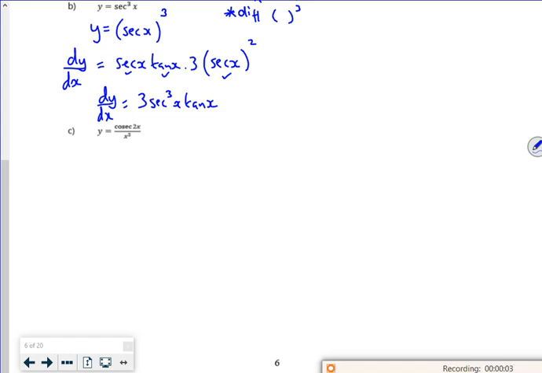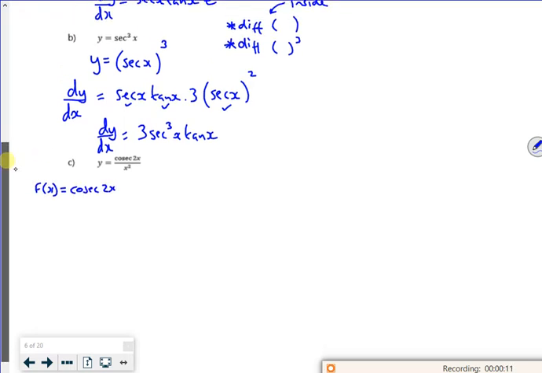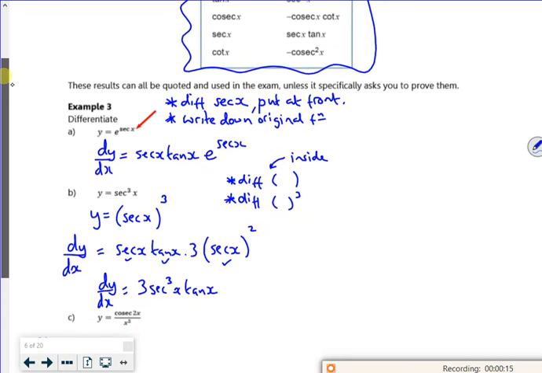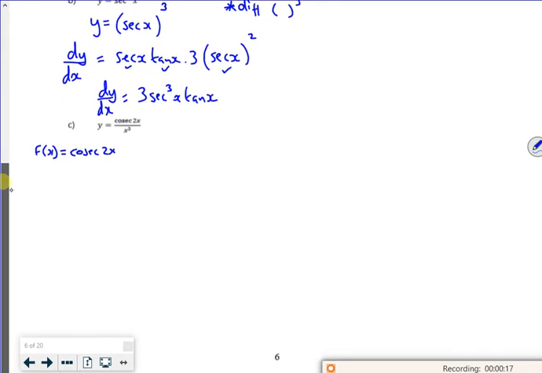Right then, so if I'm going to use the quotient rule, really the only one that I write out fully. So my f of x is cosecant 2x, so if I look it up, differentiating cosecant is minus cosecant cot. So f dash of x is minus, I'm going to differentiate the 2, then it's cosecant of 2x, that doesn't change, cot of 2x.